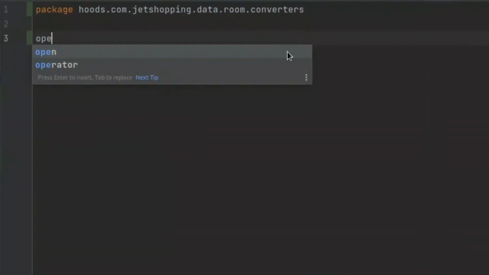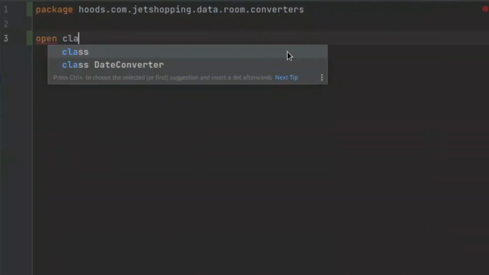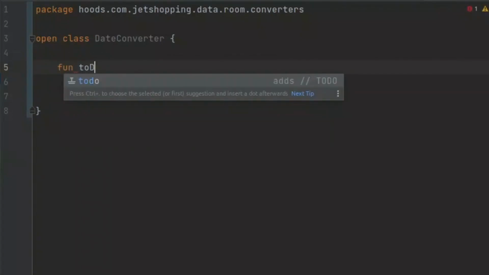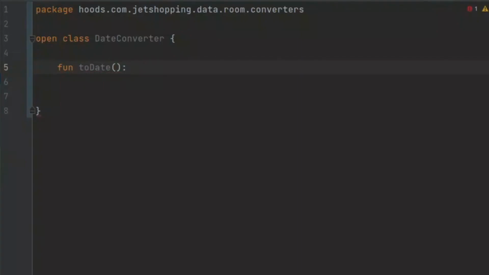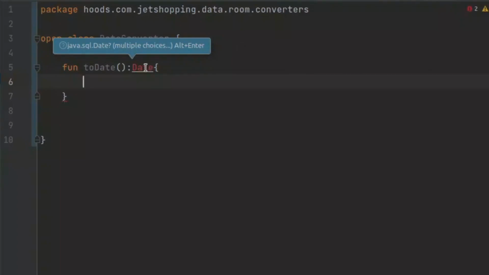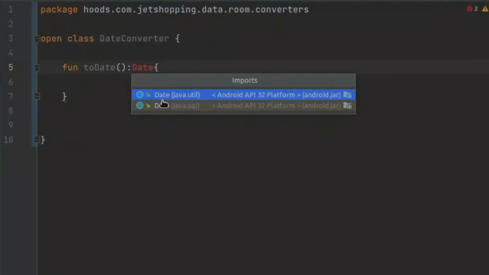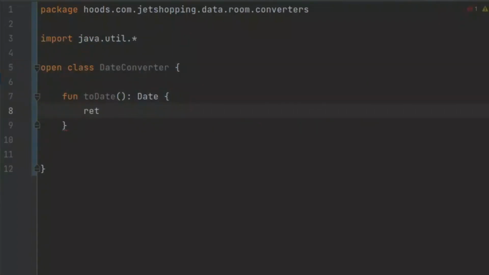Now let's create here an open class, and we can just call this date converter. And inside here we are going to have two methods. So the first case here, let's create a function, and we want to call this, for example, toDate. And right now here we are going to receive, we can just import this first, and we want to use this java.util. And we have to write here a return function.